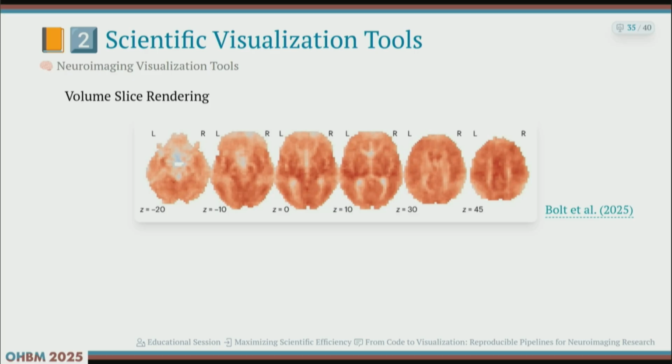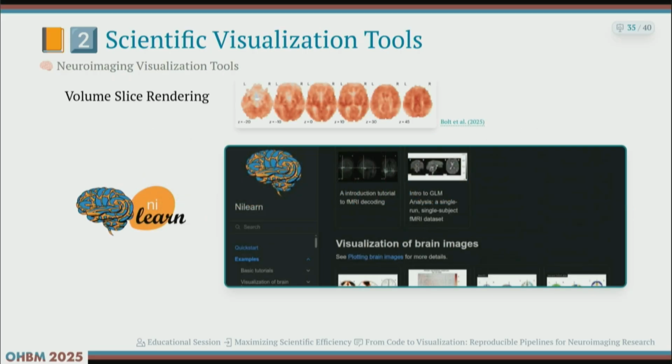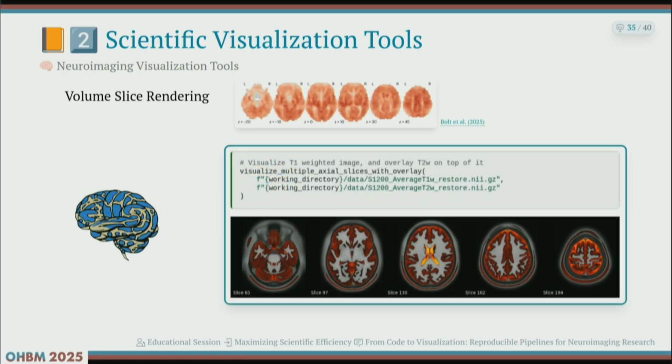So the first type of visualization is a volume slice rendering. And this is an example of a volume slice rendering, and there are many tools that offer volume slice renders, including Nilearn. In the scripts provided along with these slides, I've given an example that combines Matplotlib with Nibabel to generate volume slice renders.